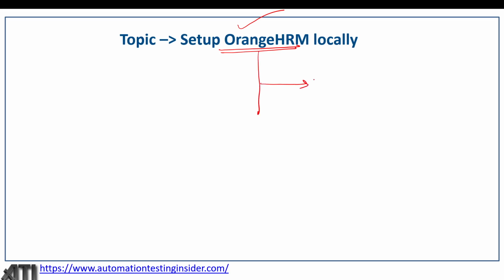The first reason is that currently the demo site is down. The demo site which we are using to build this framework is down, right? This demo site is completely owned by the OrangeHRM organization, which is a US based company, so we don't have control over their environment.